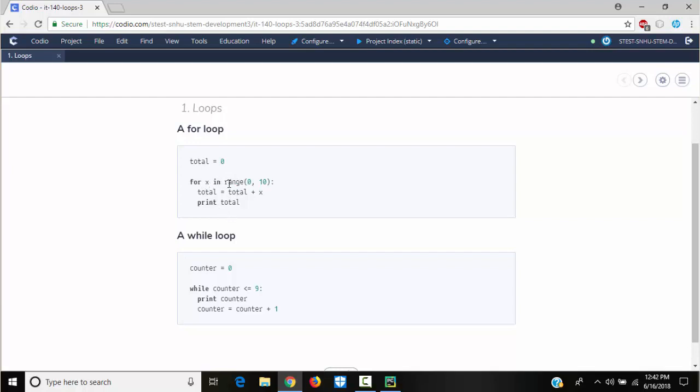For this in range, this to this, then perform this action. Here, they didn't put any increment, because when they put range 0 to 10, this is already incrementing from this to this. And by default, it increments by 1.